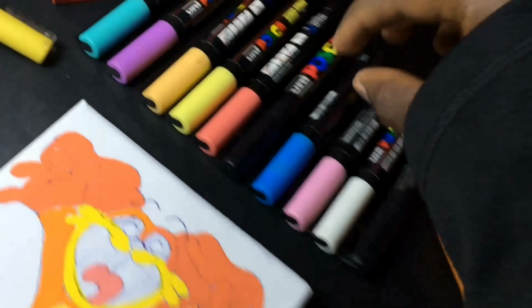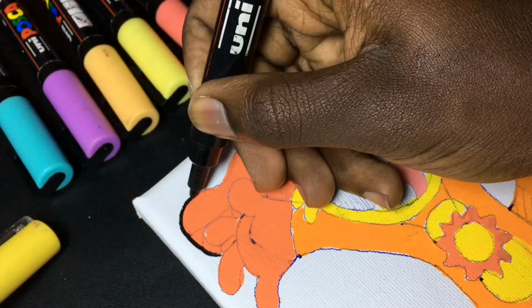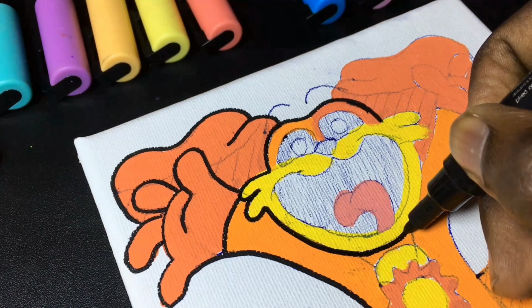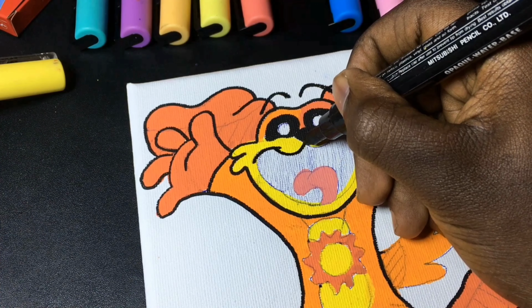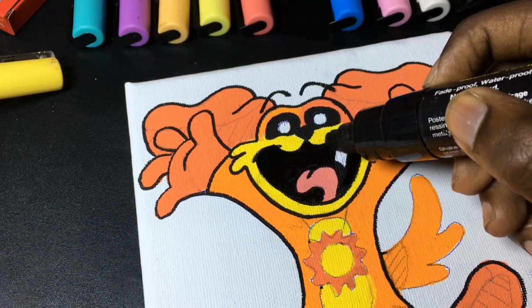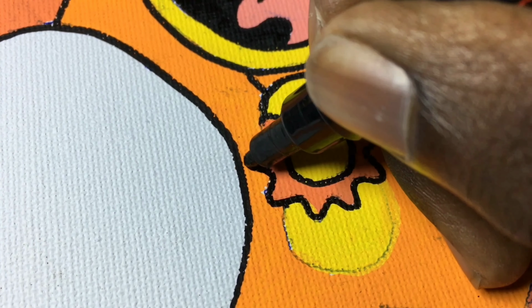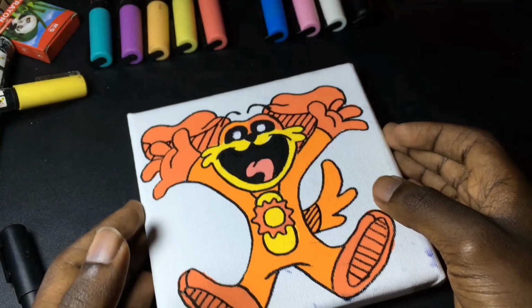So the painting is done, now let's add the outlines. So the painting came out so clean, and I decided to gather up some materials.